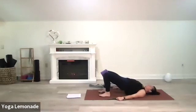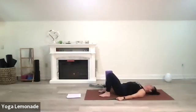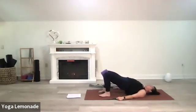Close your eyes. We're going to stay here for a bit, so anytime you need a break, just lower your hips down. Take a deep breath and then come back up. Think of this as being an opportunity to find alignment through your spine, releasing tension.